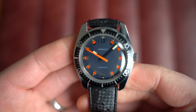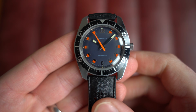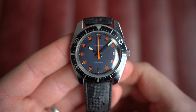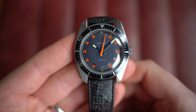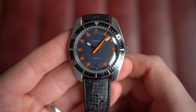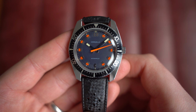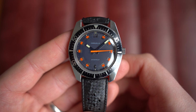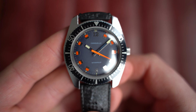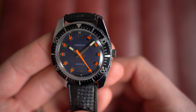Now for a very attractive Caravelle, and I'm going to do waterproof in quotation marks like that, so you know it isn't waterproof, the model is just called waterproof, because in 1975, this would have been a very water resistant watch compared to what traditionally watches were. That being said, it definitely wouldn't have still been waterproof, not by traditional, or today's standards, I should say, obviously. Things were very different back then, but this is a reference 9018-1, and it has that really nice soft blue dial with those vibrant pops of orange throughout. A very, very attractive looking watch.